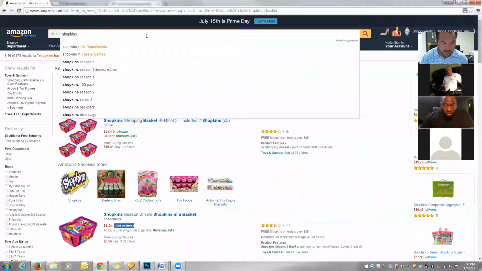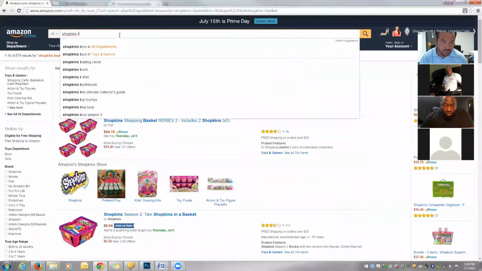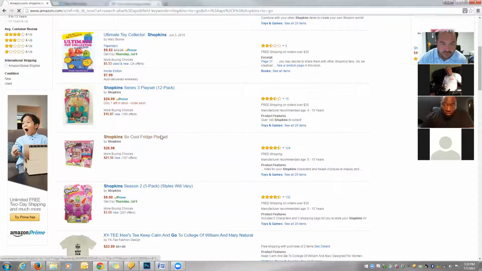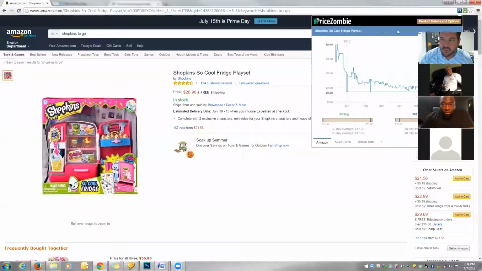I'm going to give you one example in particular, using, where's the So Cool Fridge? There it is. Okay, so I looked at this product the other day and it gave me a pretty good idea of what I want to show you with Price Zombie. And unfortunately, like Dan mentioned yesterday, when you have a product that's been carried by Amazon, they act like it's going to be back in stock in 6 weeks or in stock for 4 or 5 weeks. Sometimes Price Zombie will say that they've had it in stock when they really haven't. So that's a bit unfortunate.